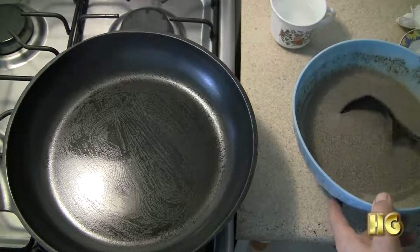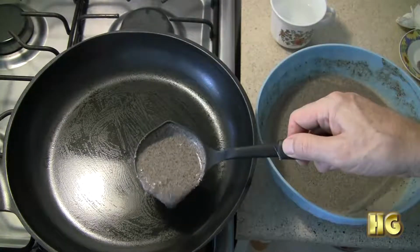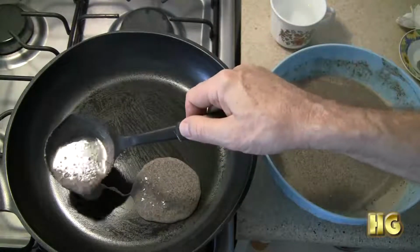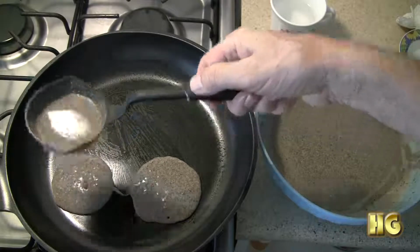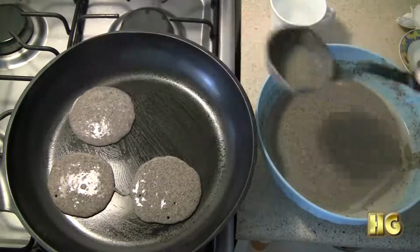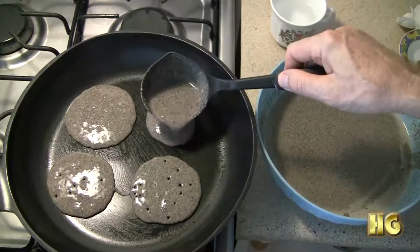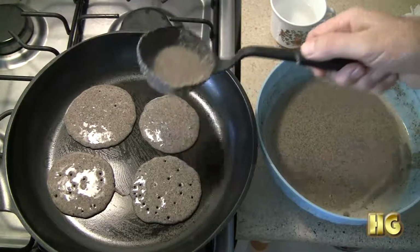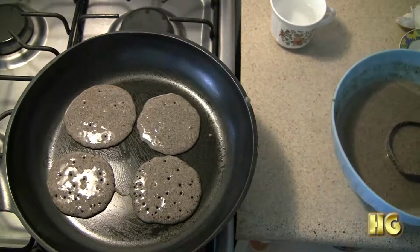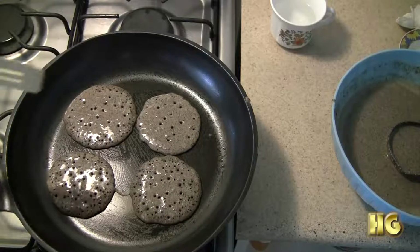Okay, so what you're going to do is make little pancakes like this. You can make them bigger if you want. But this is the size that I like, because I can use this. I put it in the freezer, those that I don't use right away. Keep your batter away from the heat, because the heat will also thicken your batter. You see the way that's bubbling up here?